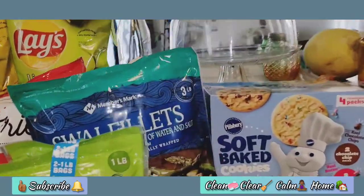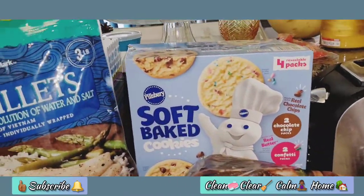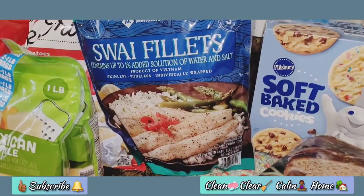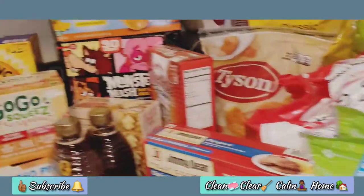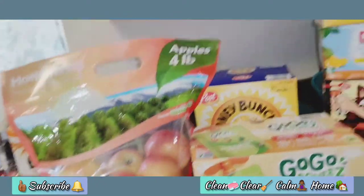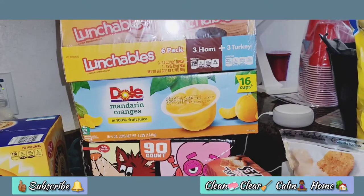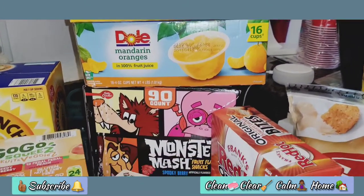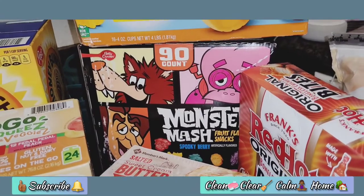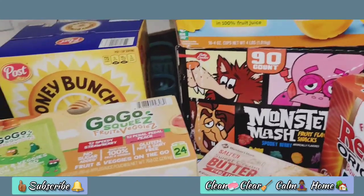Notice my little one is liking that. Once she's seen her niece and nephew eat it, then she liked it, of course. And so, swine fillets. This was not that much food. It was a little bit of everything that was needed. Lunchables, mandarin oranges for lunch. These are fruit snacks. The Monster Mash, Spooky Berry.